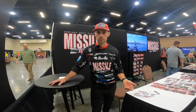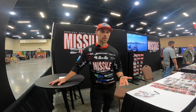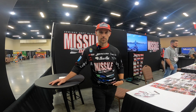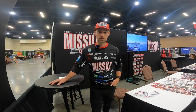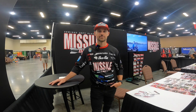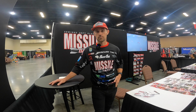So I started working with the Spro Corporation designing crankbaits. I really love that design and promotion process. So I said, man, I really want to do that in soft plastics. And here I am 12 and a half years later, almost 13 years later, after I started Missile Baits, and we're still doing it, still designing baits and still promoting them and all that kind of stuff. And that's how the Little John got his name, is that correct? Yeah, absolutely. The Little John was the very first crankbait that I designed for Spro, and I've designed probably about 18 baits since then for the Spro Corporation.